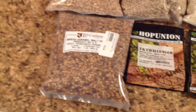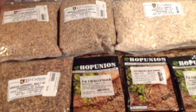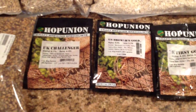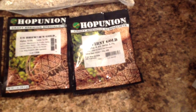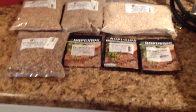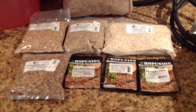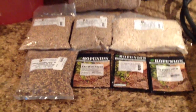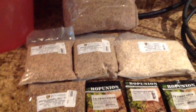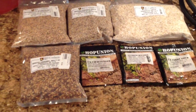I'm also going to add about 12 ounces of maple syrup. And then I have UK Challenger, Brewer's Gold, and First Gold. I also have 2 vials of White Labs 550. So it's going to be a Belgian ale. I'm converting a recipe that I had that was originally a maple porter, and I'll change it to a Belgian ale. So we'll see what happens.